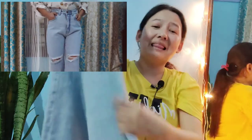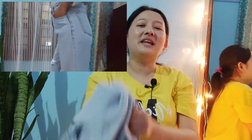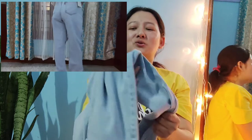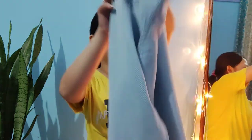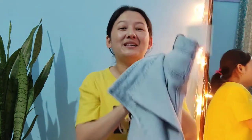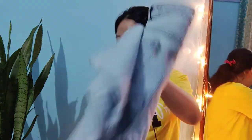This looks really perfect, and this is light wash jeans, and the color and the material and everything is so nice. As soon as we opened the packet, I fell in love with this pant, but unfortunately this was not for me. I had ordered this for my sister and it fits so well. Yeah, I'm happy with this as well. Thank you, Divine Collection. This was the best one. This is the best one amongst these pair of jeans.